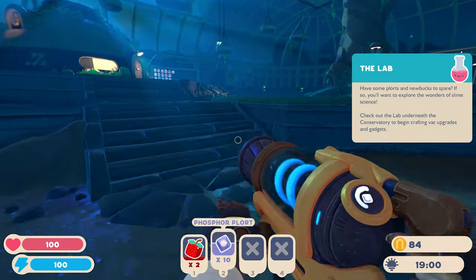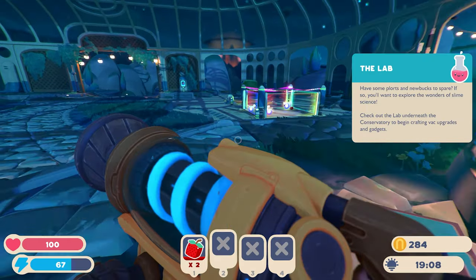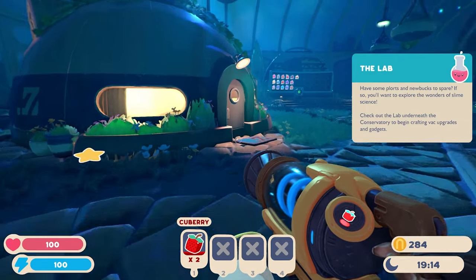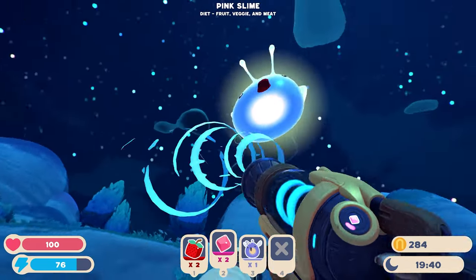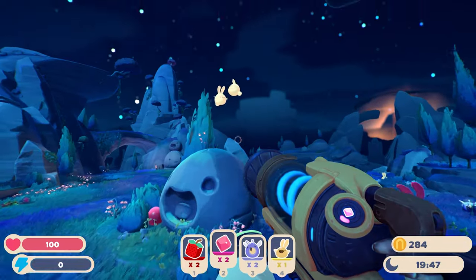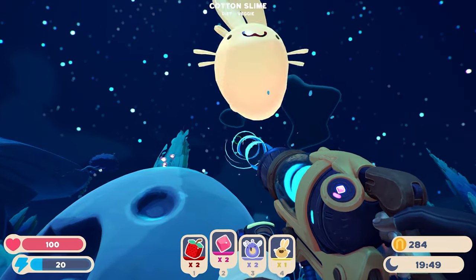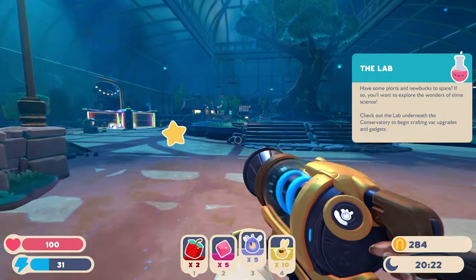Sadly, we have now 10 phosphor plorts. Let's sell them. Now we have 284. Yeah, I think I will go to farm some phosphor slimes again, to be honest. I need phosphor. I just need a lot of phosphors. Maybe in the future I will need the cotton slimes too, but right now I need the phosphor. Give me phosphor.